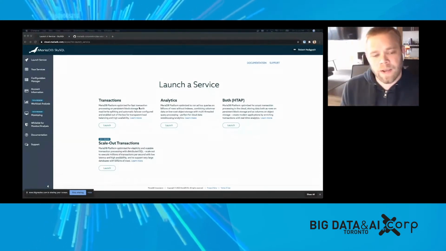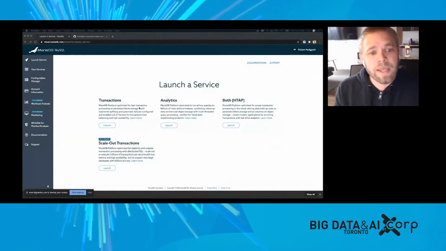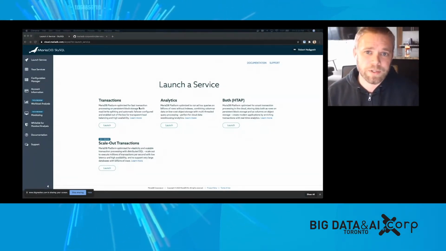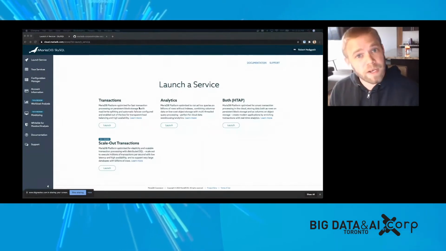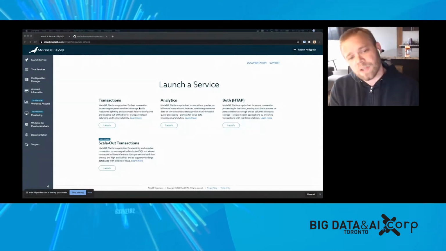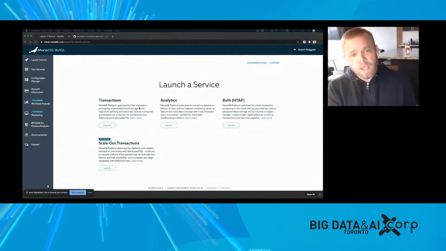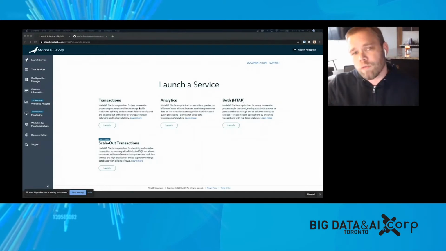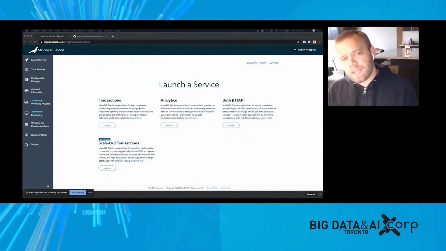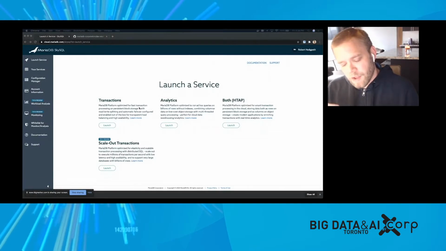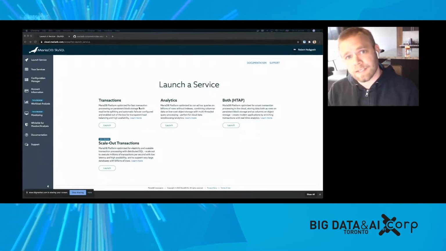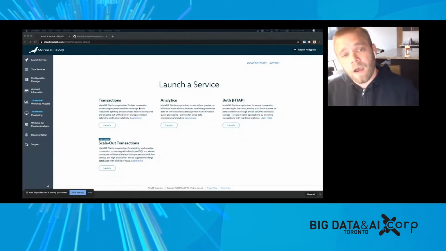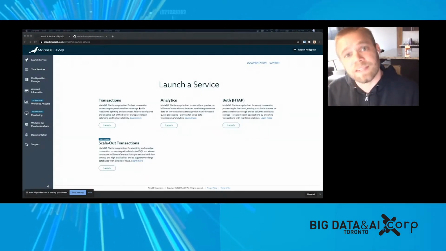But before we do that, the last thing that I want to talk to you about is the option on the bottom here, which is in Tech Preview. And it's known as scale out transactions. And underneath the hood, it uses a new product from MariaDB called Expand. And it just allows you to use distributed SQL, right? Where you're actually distributing the information within your database over a variety of nodes. And underneath the hood, it uses a concept called slices to put those different pieces of information in a strategic way to allow you to access it both quickly and in a scalable fashion.